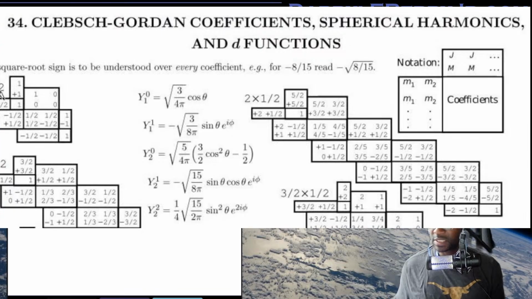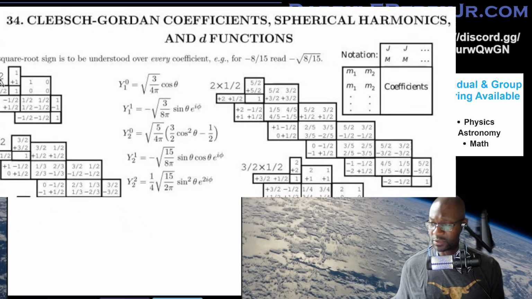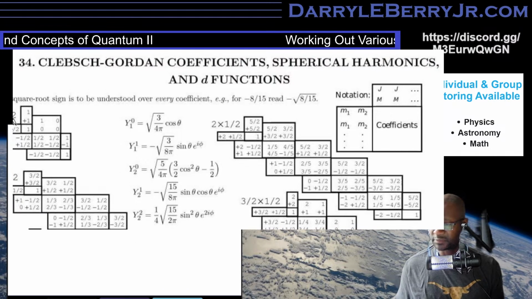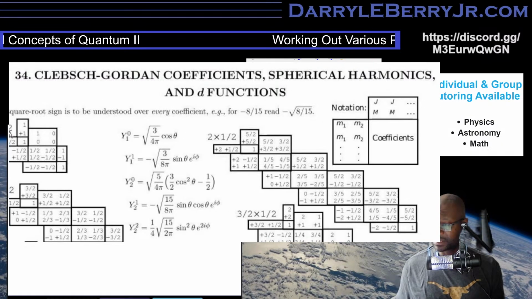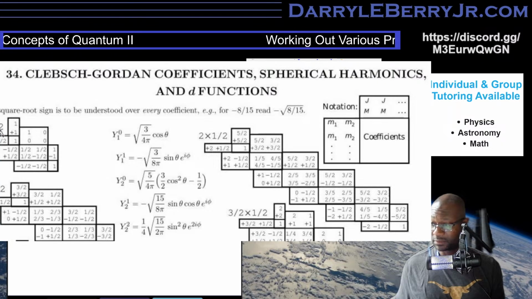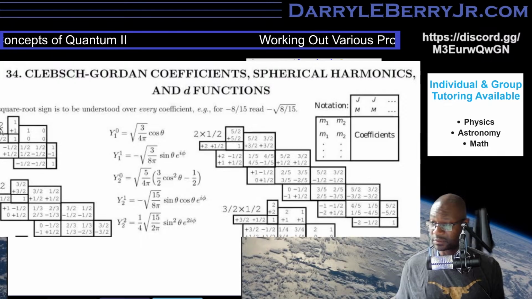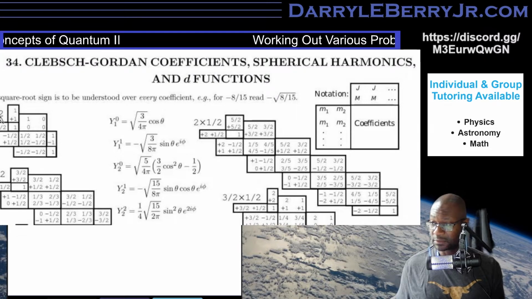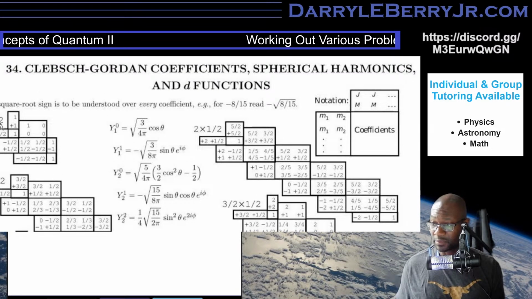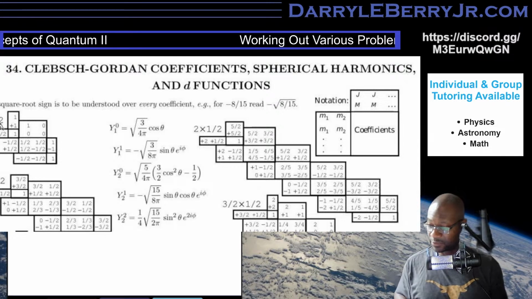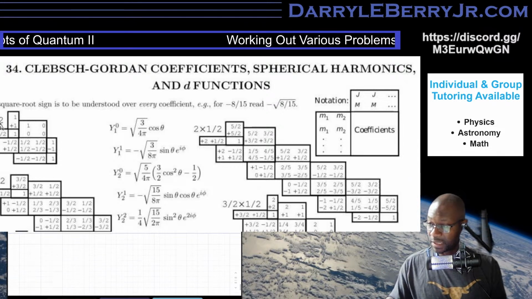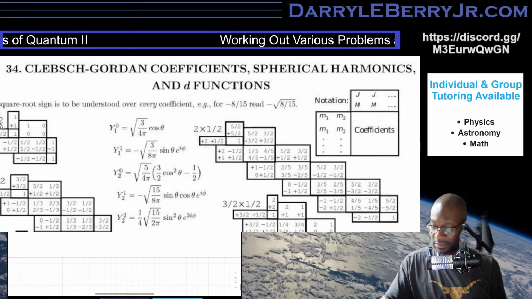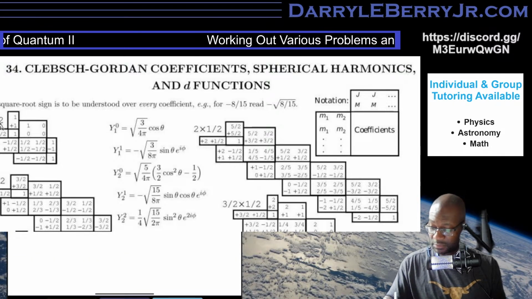No, these are not Fibonacci sequences as far as I've heard of them. So this is not at all any kind of mathematical concept. This is literally experimental results of how these quantum components mixed up together. So right now I'm looking at the 2 by 1/2 table.